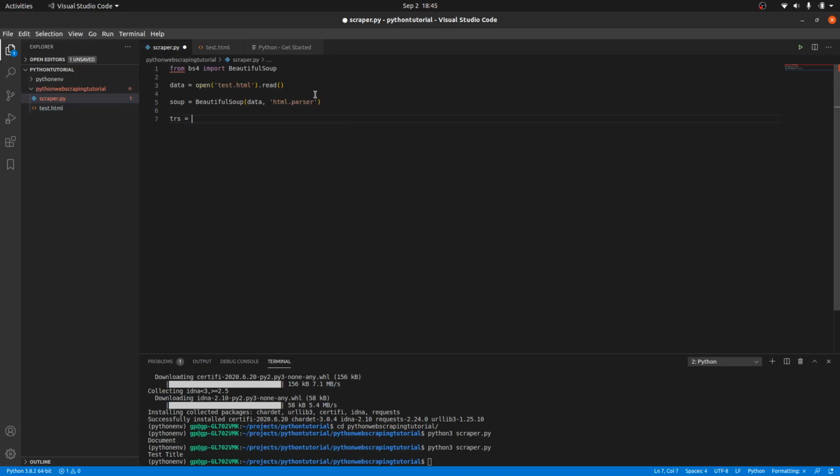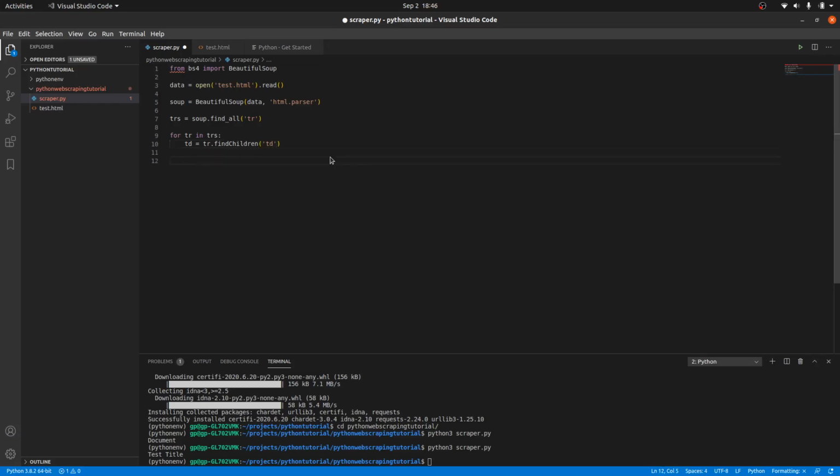So I'll just declare a variable called trs, and we'll use soup.find_all, and we'll look for all the TRs in the document, and then for tr in trs, so we can loop over it, and then we can basically go ahead and just find each TD within those TRs. So we can just say tr.find_children, like that, and we are finding TDs.